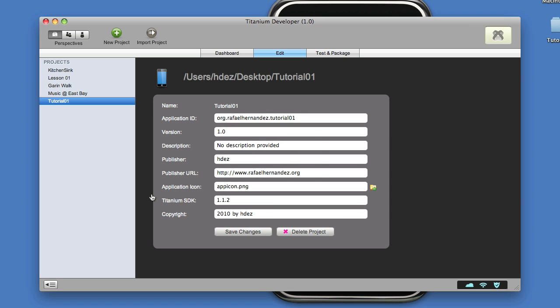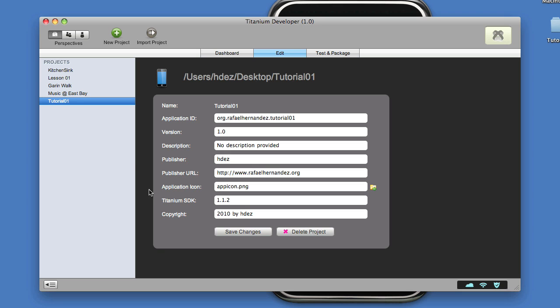After your project is created, you're not prompted with any sort of file to open. So from here it can seem a little confusing because traditionally you would expect a file to open and you could start editing it. Titanium is more a compiling platform. It's not necessarily an editing platform. For that we're going to go into the project folder and actually look for the file that was created.